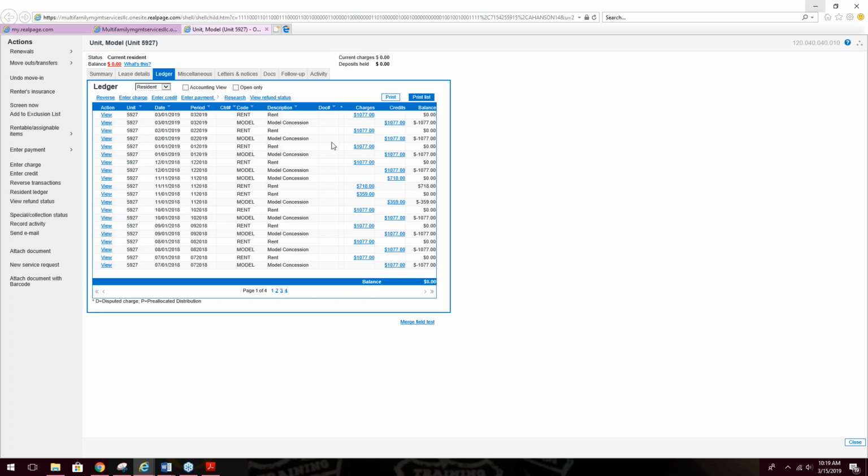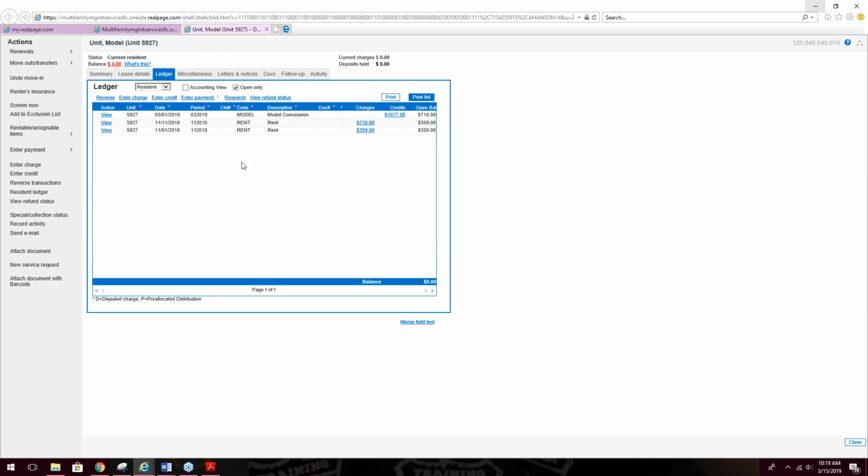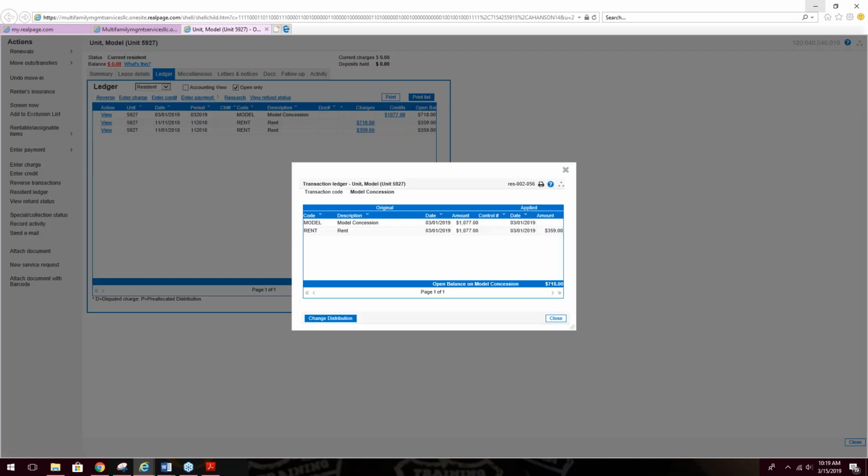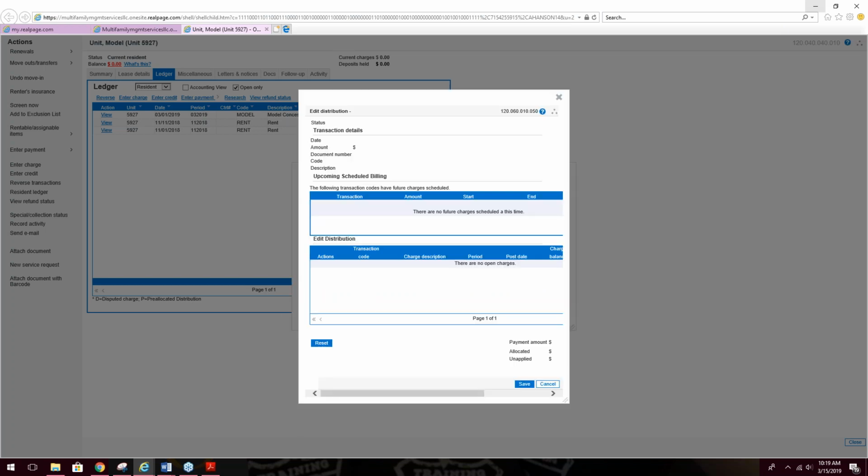So if you click on that 0, it's going to pop open the ledger for you. I want to change this to open only. And right here, I have, here it is, that 718 is an open balance. I want you to click on the credit. We do not have this 718 distributed, and this happens sometimes during renewals. There's an abundance of reasons this can happen. I want to simply click on Change Distribution.